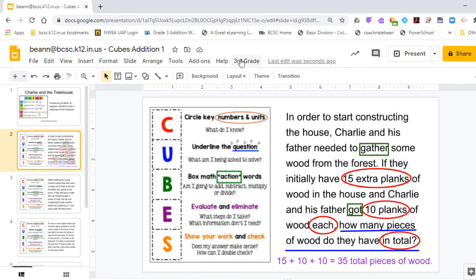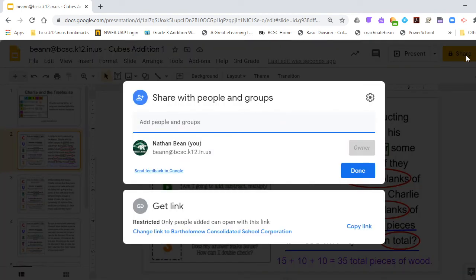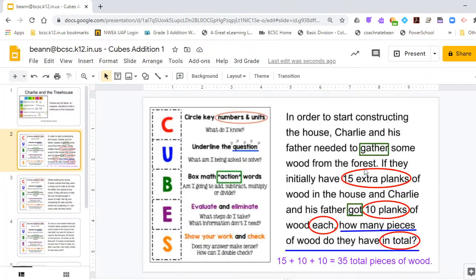Either use our custom third grade menu right here, or I think there's a way through It's Learning where this can be shared out. I'll have to ask Mrs. Coy how to do that. But please do not come up here and say that you want to share it with me. I have a hard enough time keeping up with the emails that I already have, and I do not want a bunch more. So there's your assignment.